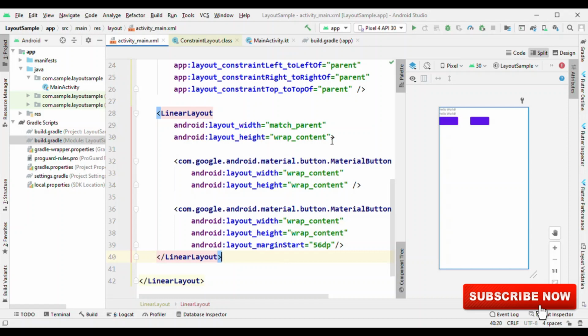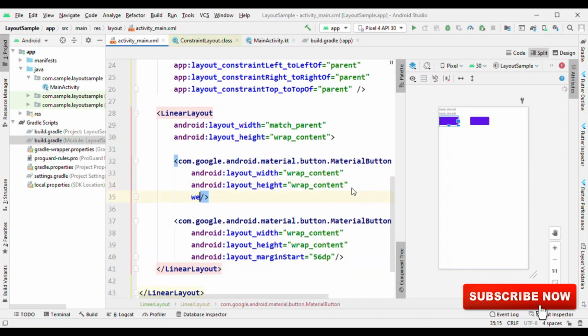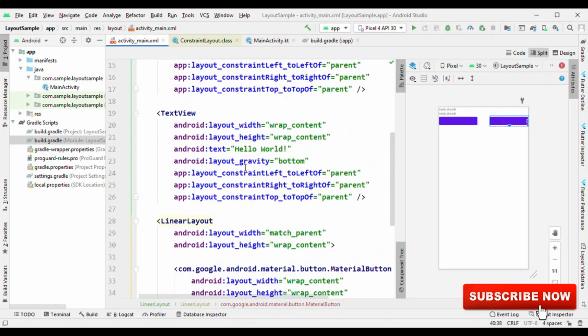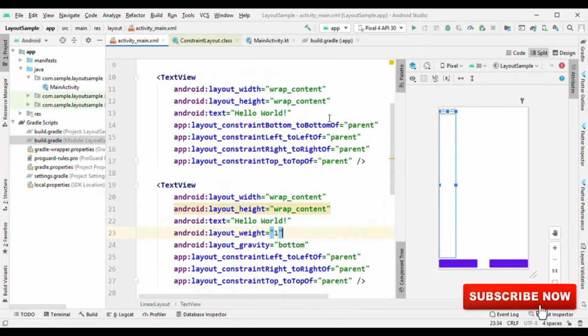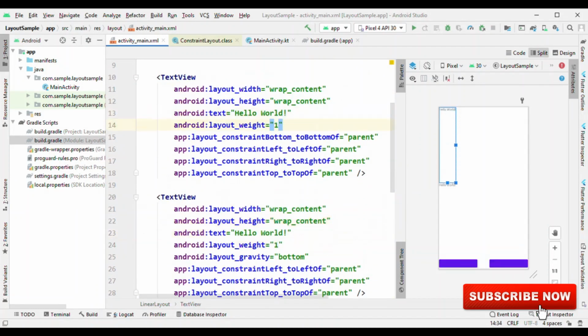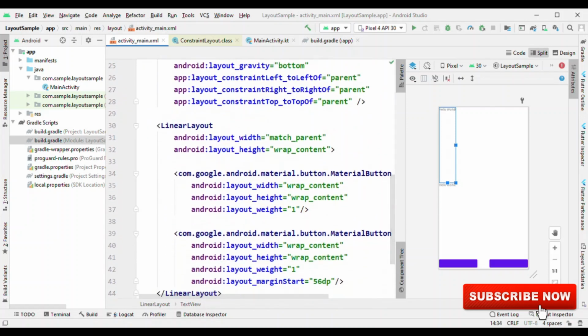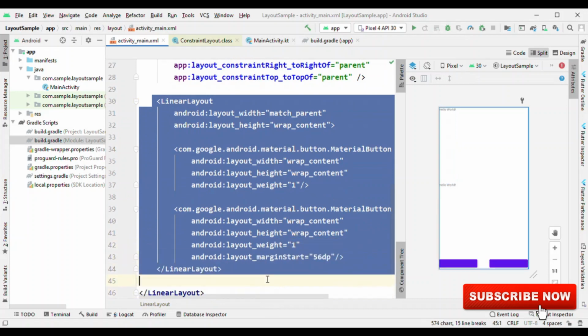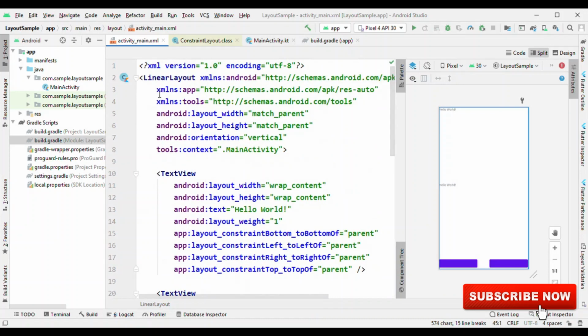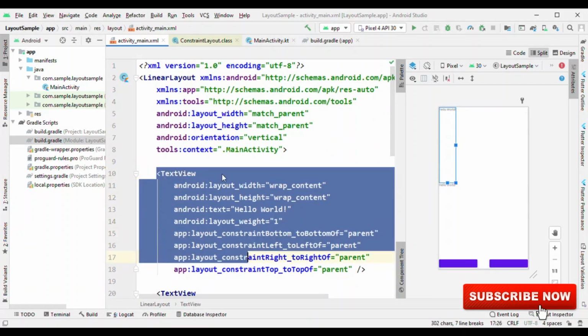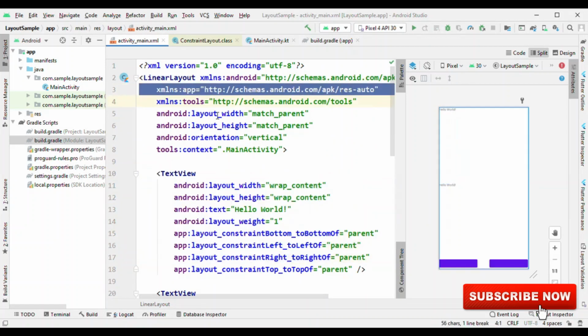Now think of a case that you have a weight given for this, weight as 1, weight as 1, and also weights given for these views. Now what do you think, how many passes are required before rendering this view on screen? Well, it has to run 4 times before it can render the views on screen. And the reason is it starts with the inner layout. So this will run through 2 passes, and then because weights are given for the views, this will also run for 2 times. So 2 plus 2, 4.